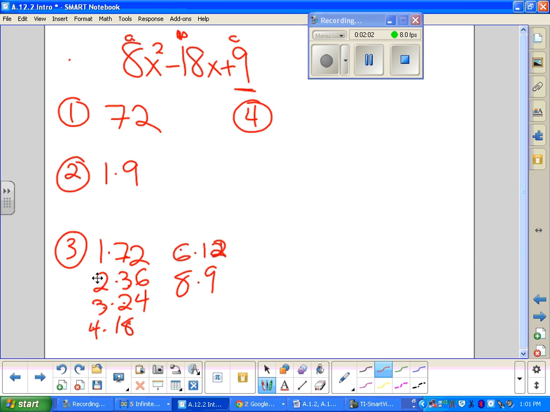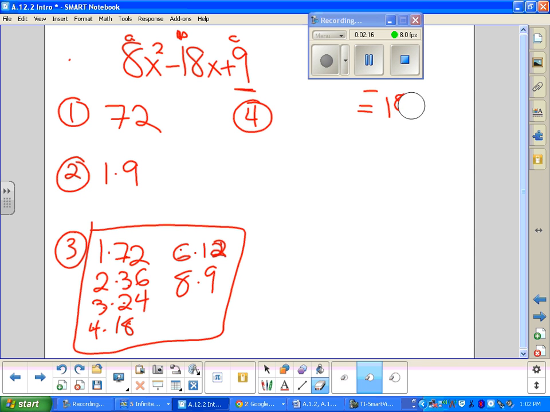Step number 4 is you're going to see which of these factors right here will add up to 18, but the 18 has to be negative. So one of these will add up to negative 18. We got to sort of move some numbers around. I know it can't be 1 and 72. I know it can't be 2 and 36. Even if I do 24 minus 3, it can't be that one because that would give me 21.